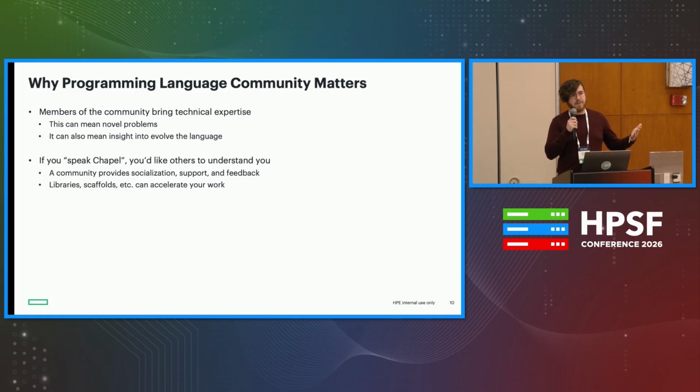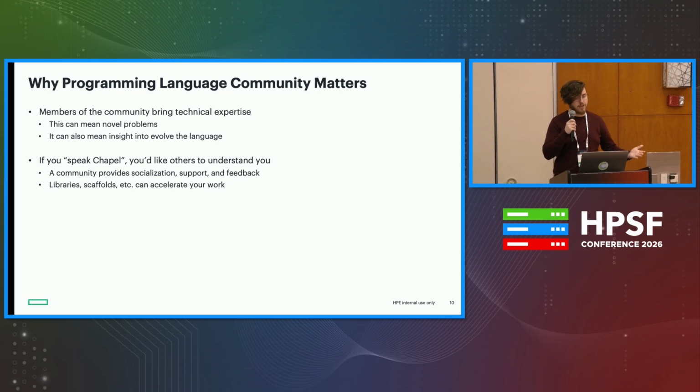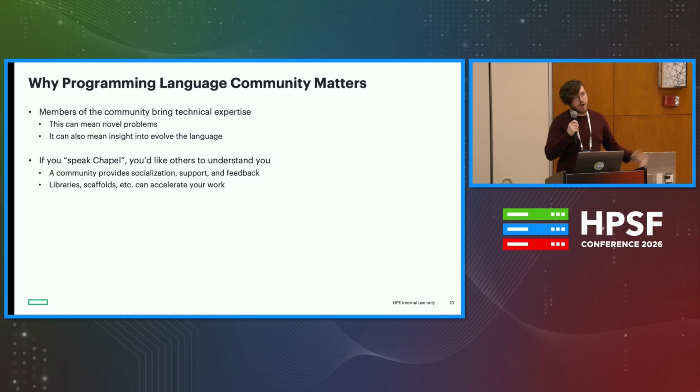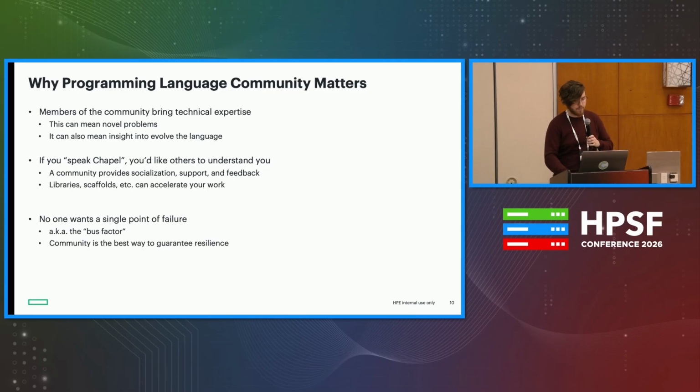Also, coming from the perspective of a developer, I think we've heard several times today that a sense of community and belonging is an important aspect for users. And so, of course, as a language working towards adoption, we want to provide that. If you write Chapel code, we want to be able to match you to other people who also write Chapel and who might have solved the same problems that you have, or maybe you can share their insights to help accelerate your own work.